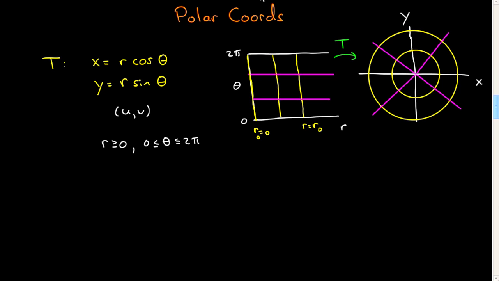Let me continue. We also have a related problem at theta equals 0 and 2π, as both of these lines get mapped to the same ray. This whole boundary here gets mapped to this ray, including the origin particularly. And this transformation is not invertible on this ray corresponding to theta equals 0, including the origin.